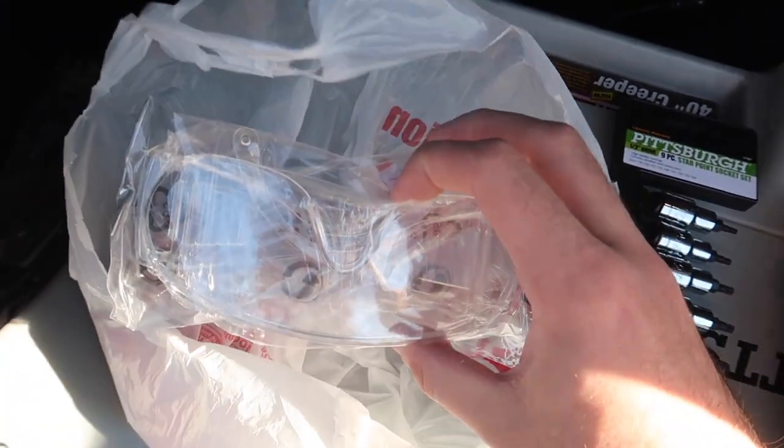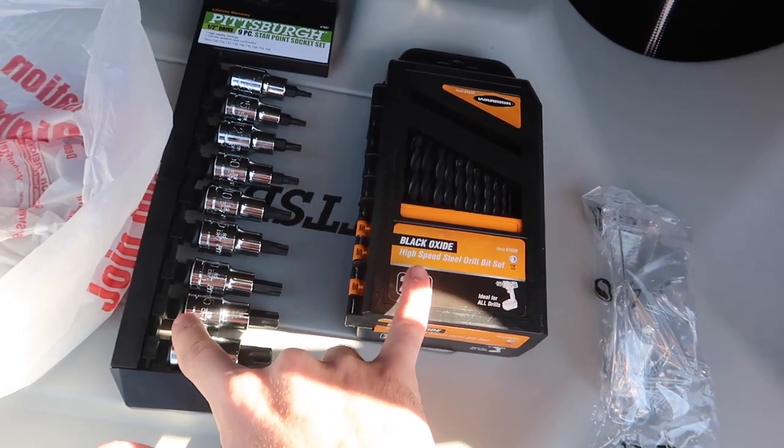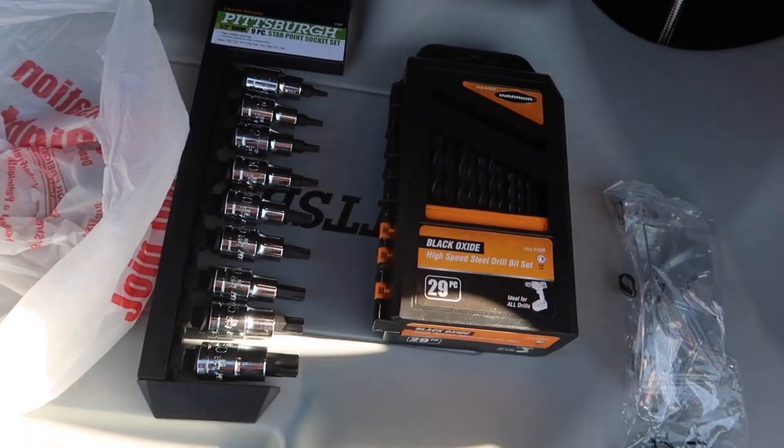And then I picked up some glasses so nothing gets in my eye. So I pretty much got a couple luxuries. You don't have to have this. These are the only two things you really need. Probably cost you 20 bucks at the end of the day.